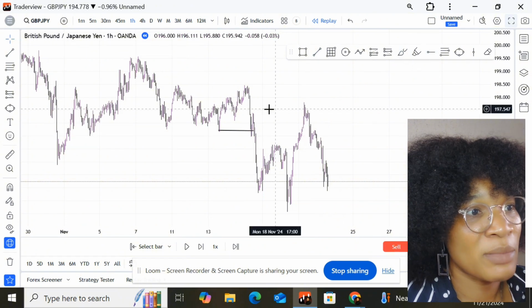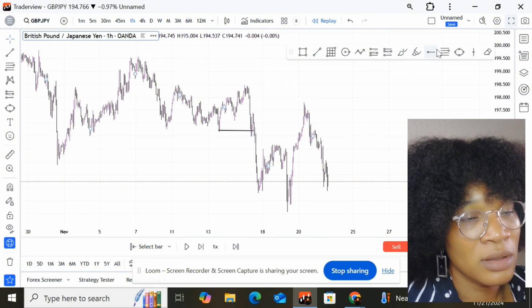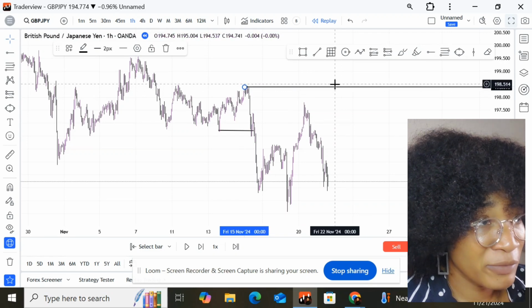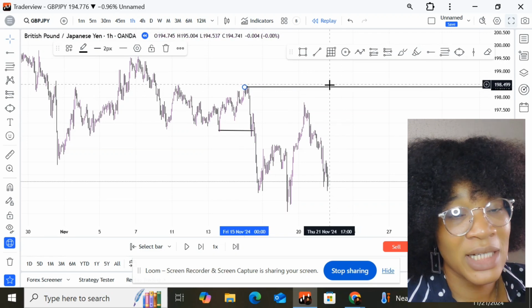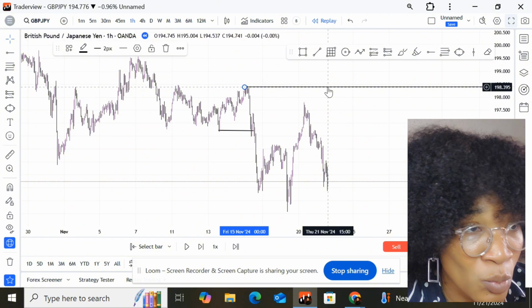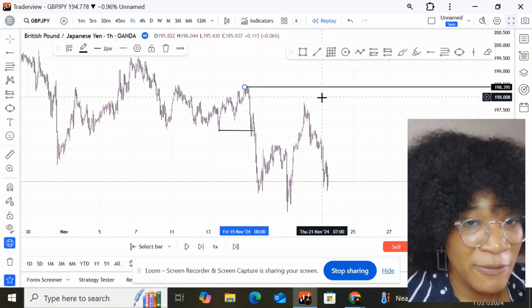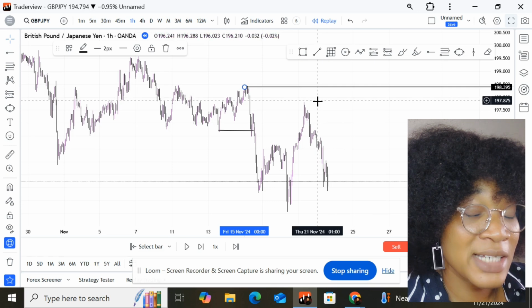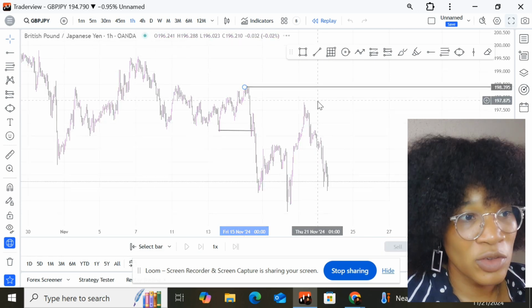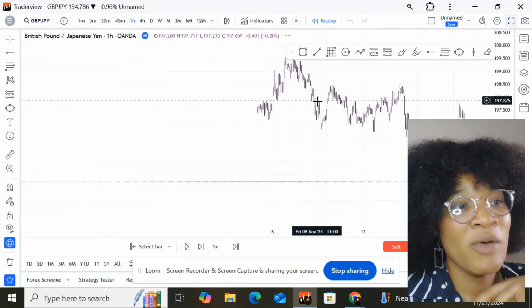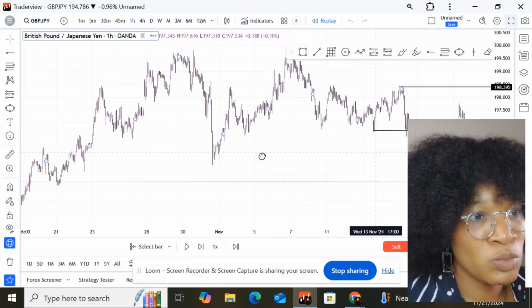So that's my 1 hour high. So in this case, if I actually want to go into the chart and trade, I'm not going to be starting from the 1 hour time frame, right? I would want to be starting from the higher time frame, maybe a daily time frame, then move over to the 4 hour time frame, from there the 1 hour time frame, just to get a better picture of what the market is doing on a higher time frame, right? But for the sake of this example, let's just roll with what we have here.